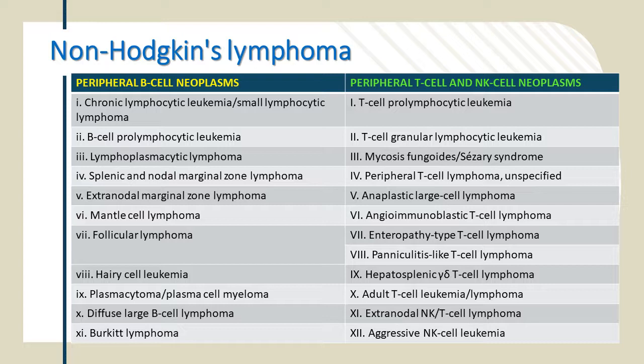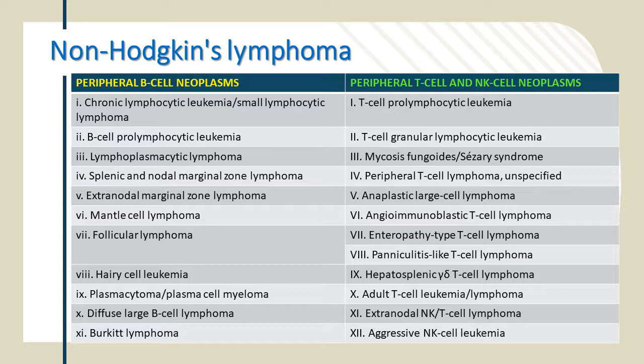In this lecture, we will try to outline the follicular lymphoma, mantle cell lymphoma, marginal zone lymphoma, as well as the lymphocytic lymphoma. These subtypes are regarded as low-grade non-Hodgkin's lymphoma. In addition, we will try to discuss the diffuse large B-cell lymphoma and Burkitt lymphoma as examples for the high-grade non-Hodgkin's lymphoma.